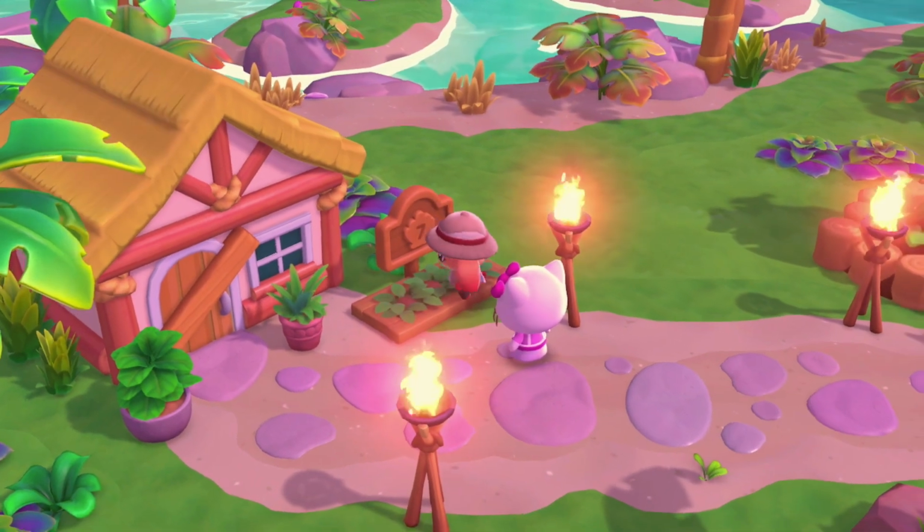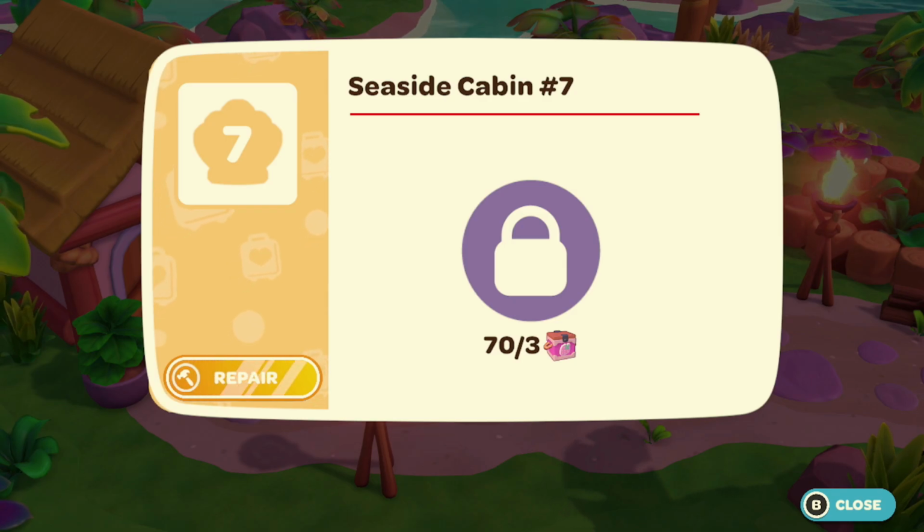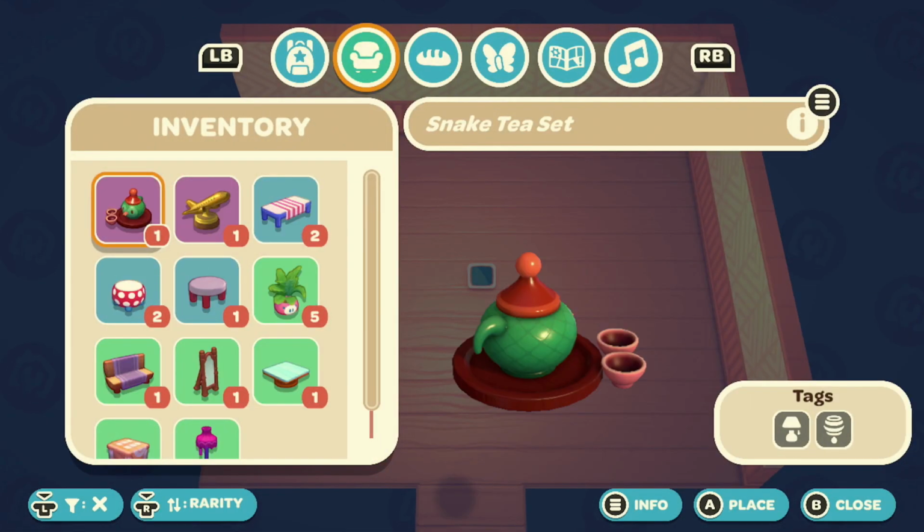You can unlock any of the visitor cabins now. Do be careful with your strawberry crates since they are limited in number. Let's go inside. I'm gonna go into decorating mode, open up my furniture menu, go over to furniture.